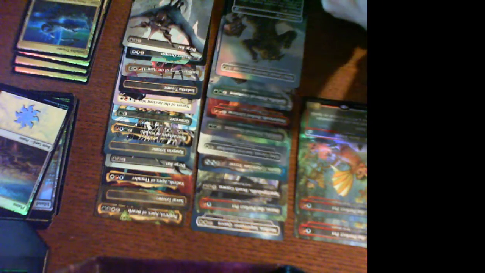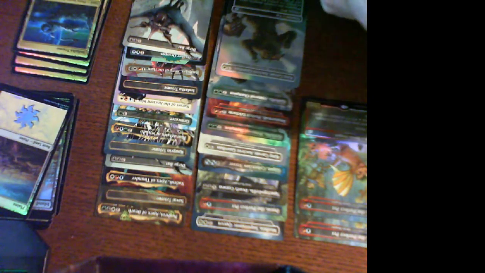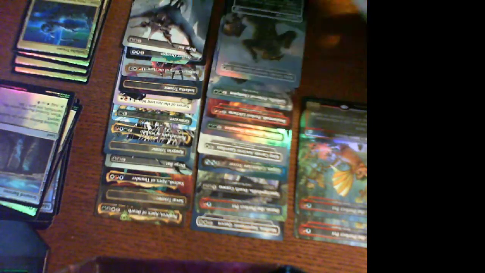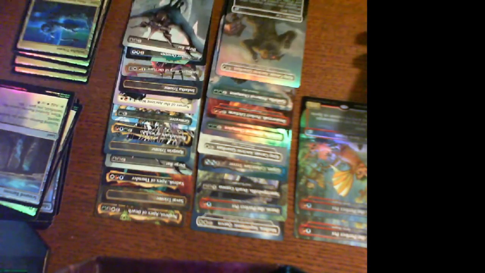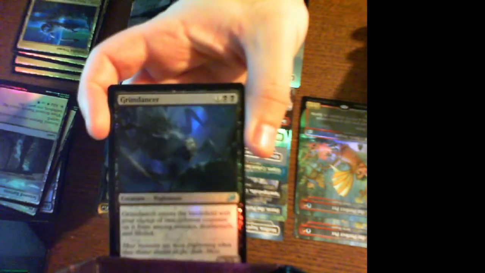Greater Sandworm. Glad to see this guy back again. He will kill you. Scour Barons, that's nice. Polywog Symbiote. Grim Dancer, this card lives up to the name. It looks like a nightmare. Feast your eyes on this horror for a second.